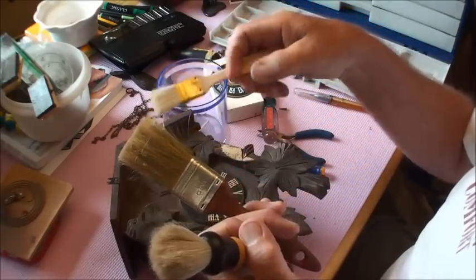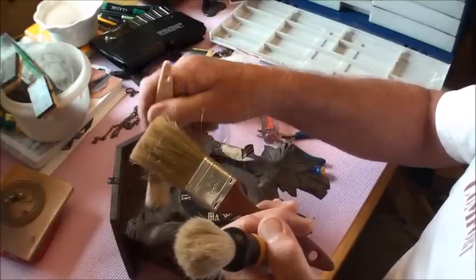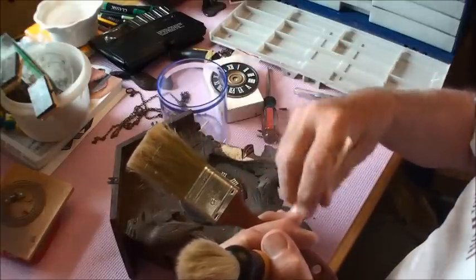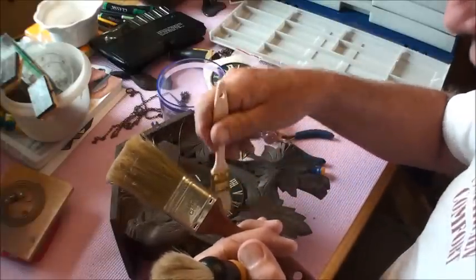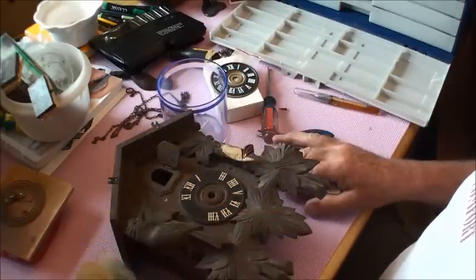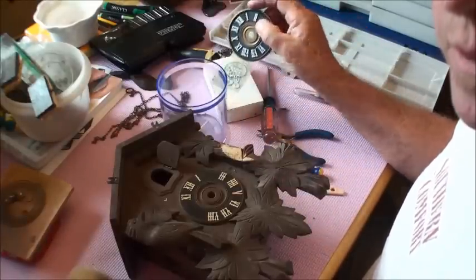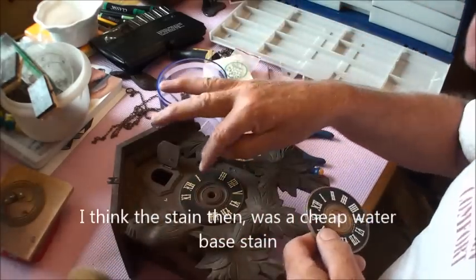And what I do normally is I'll brush all this up just to see what I have. And then usually I have a cleaning fluid that I rub onto a rag first and I wipe it on here. Now, some cleaning fluids will take away this coloring. I don't know what they used back then, but sometimes that comes off, so you gotta be careful.